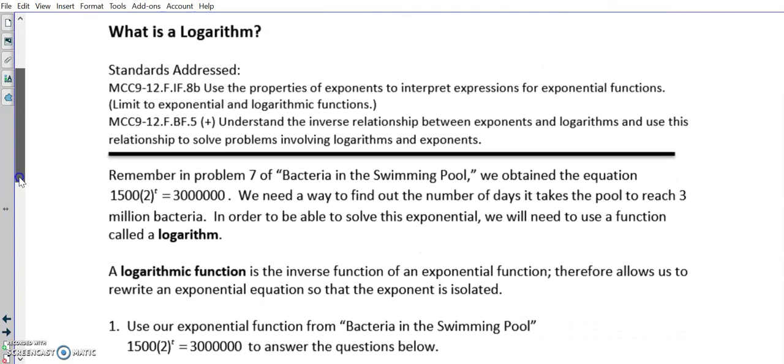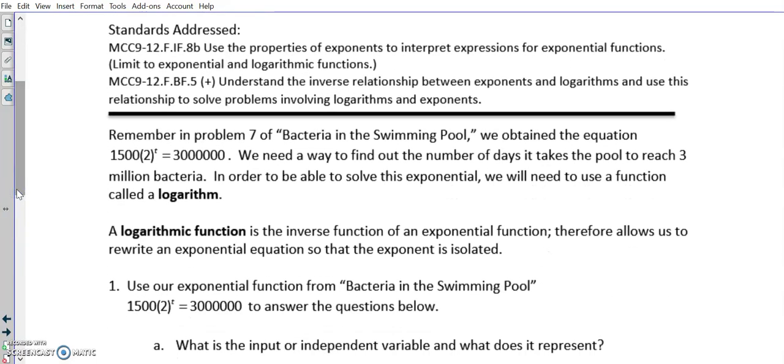So if you guys look through here, they have gone ahead and rewritten our formula for us. So we were trying to find that 3 million bacteria. So we need to use a function called a logarithm. Our equation we started out with was an exponential function, so we had to raise to an exponent. And I told you guys at the beginning, logs and exponentials are inverses of each other. So, in order to solve for that, they put t, if you guys see where I underlined, they put t instead of x. Same thing, they just wanted to be fancy and represent time with a t instead of an x like we normally would do.